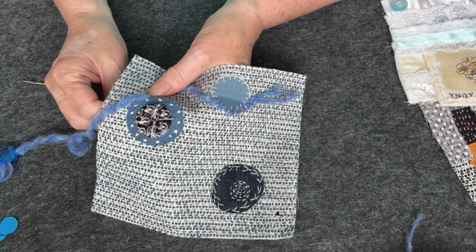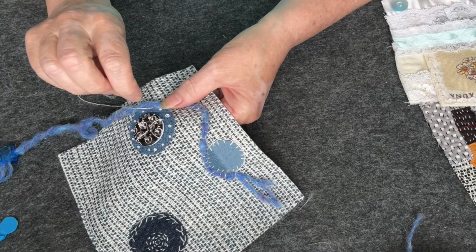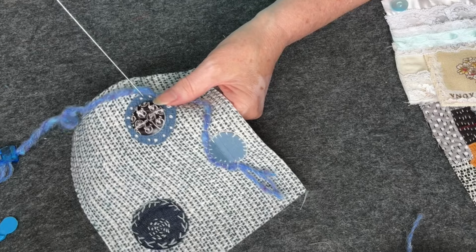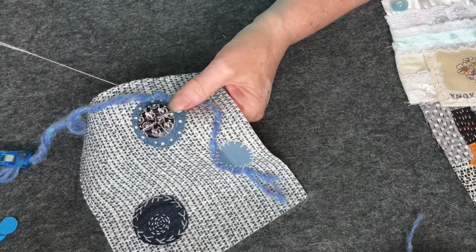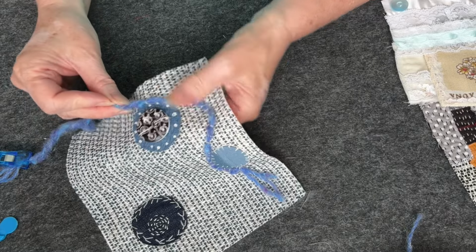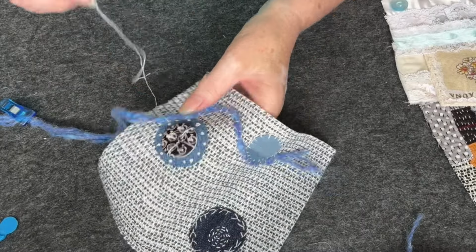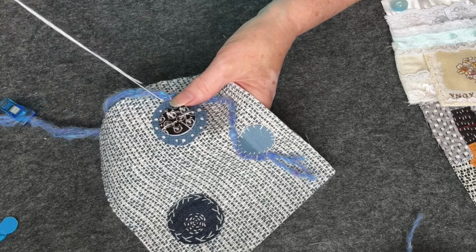Okay, and then we're going to go around the outside of this one a little bit. Let's just pull it because it's getting a bit... Oh. Slightly easier with it already twisted.